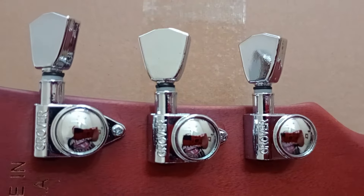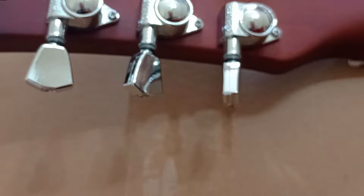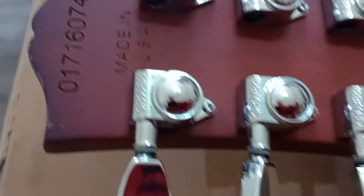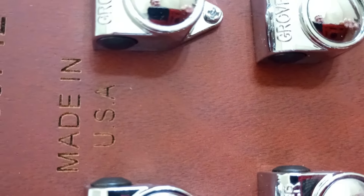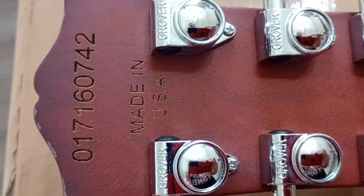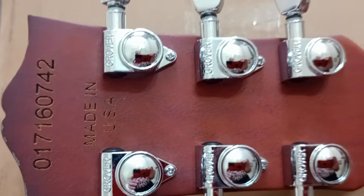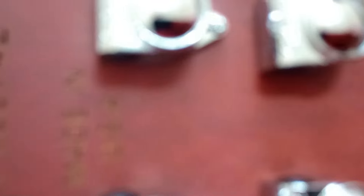Let's look at something revealing here. Let's look at the Grovers — yep, Grovers. They're usually pitted, but these are actually not pitted. Not too bad. No, those aren't actual Grovers, but they're close. Now the serial number — they usually get the font way off. The 'Made in the USA' part is a little too spread out, but the font is almost right. Of course they stamp them way too deep. Gibson themselves do not stamp that deep into the wood, but the China ones do. Usually the font size and spacing is way off, but this is pretty close.